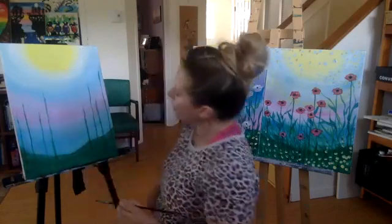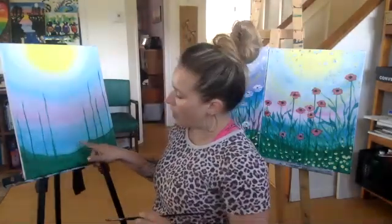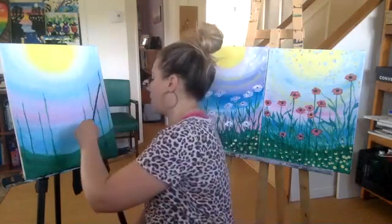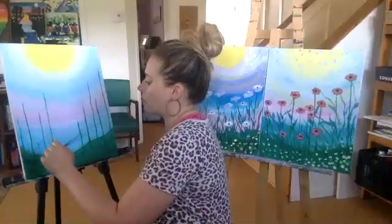So now I'm doing my long flowers. I'm going to add in a few short ones, but they might get covered up. Like they might get lost a little bit when I add the grass in, so we might have to sort of go over them again afterwards.